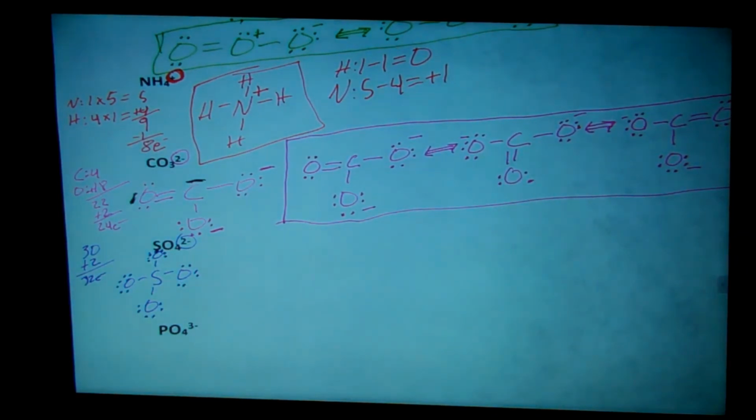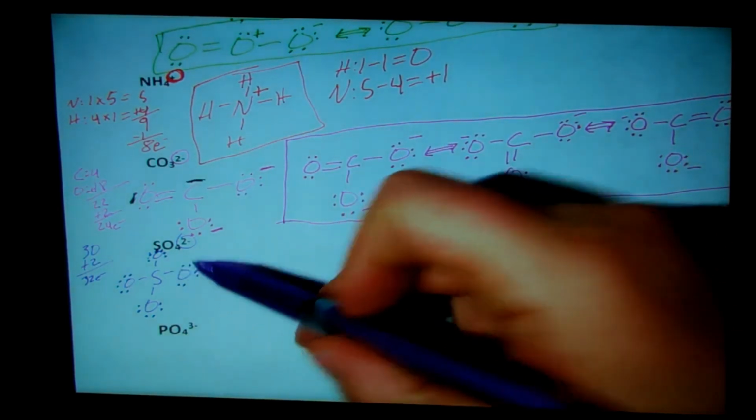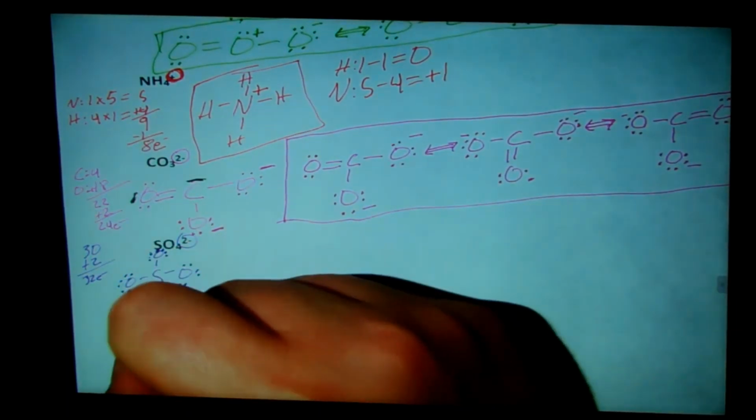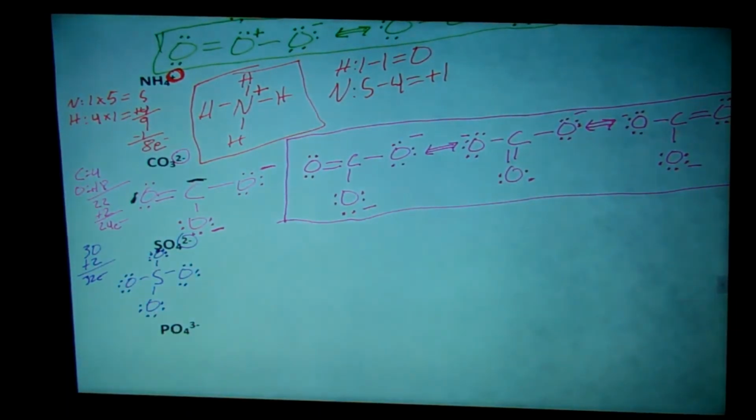Remember when I tricked you guys in class with phosphate? This right here also is the same thing. If you look and you do this that way, all these oxygens are going to have negative charges on them. And this sulfur is going to have a positive charge to it. But we don't want that. That's the last thing we need. That's the last thing we want. That's the last thing we're desiring.